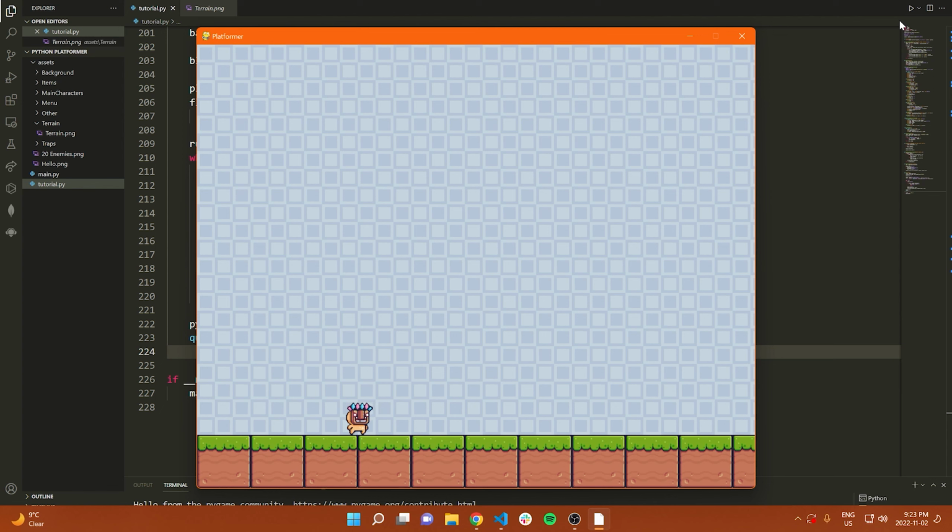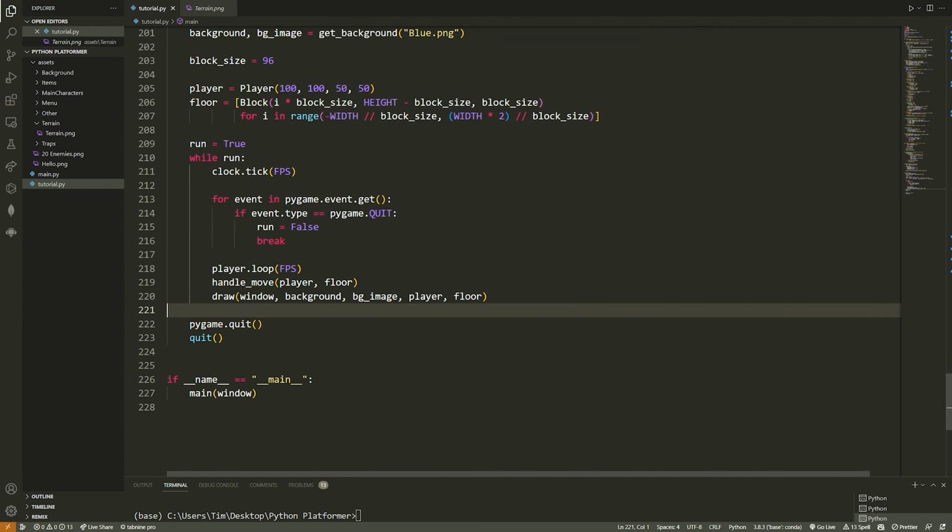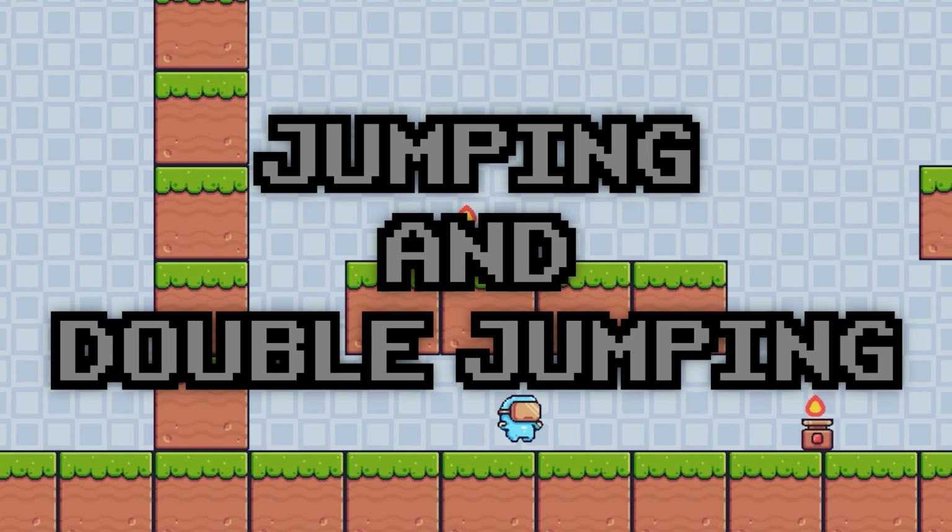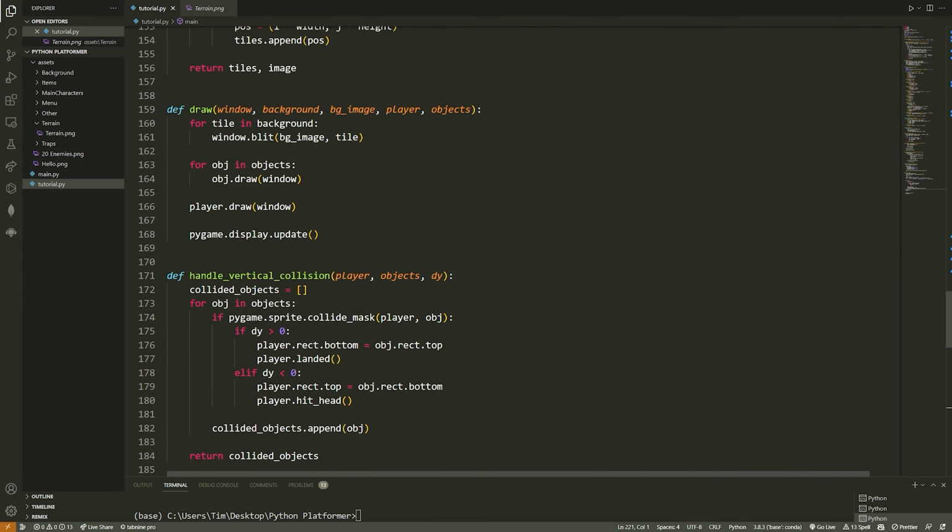Now that we're on top of a block, we can jump, and then we can deal with hitting blocks horizontally, right? So that we can't run into a block, and we'll also make the background scroll, and then we'll be pretty good. We'll have a lot of this tutorial finished. I wanted to make us jump. Yes, let's make it jump.